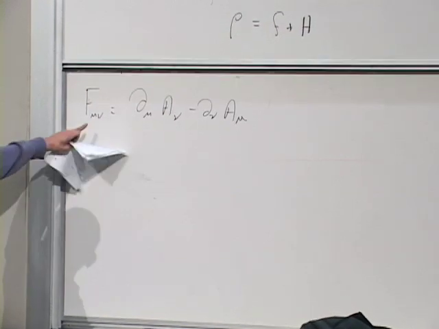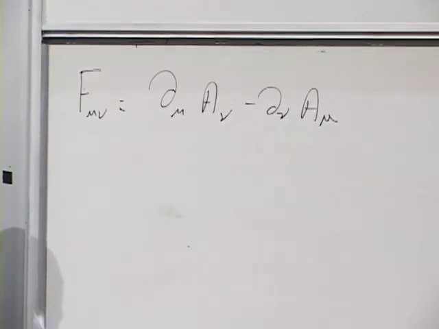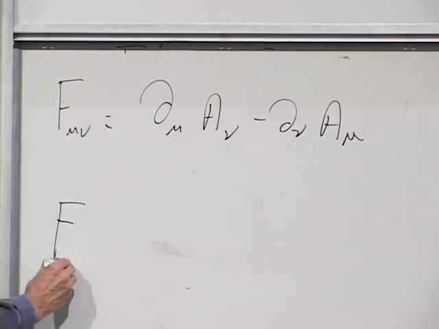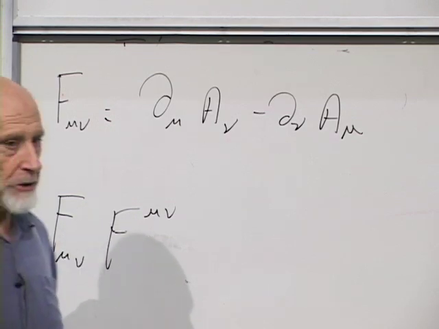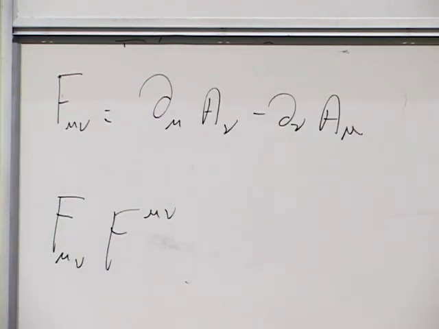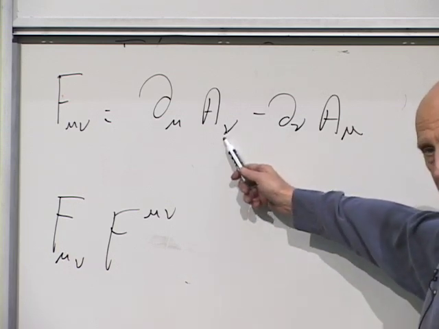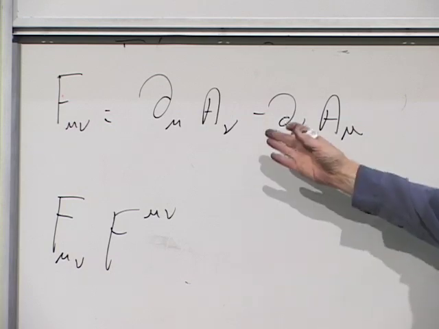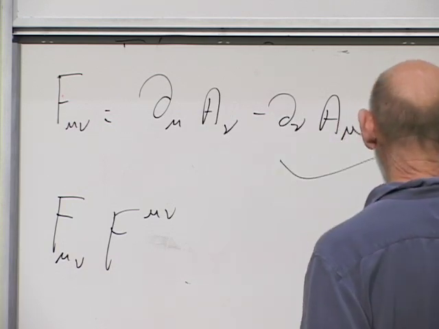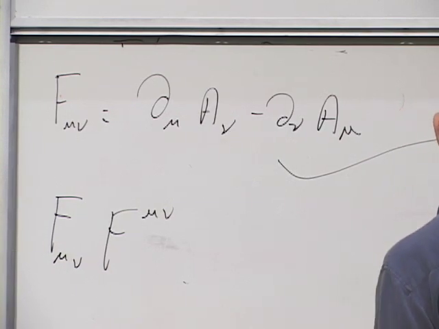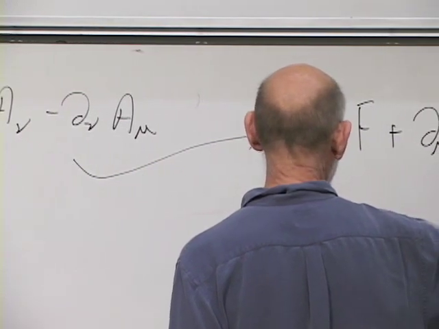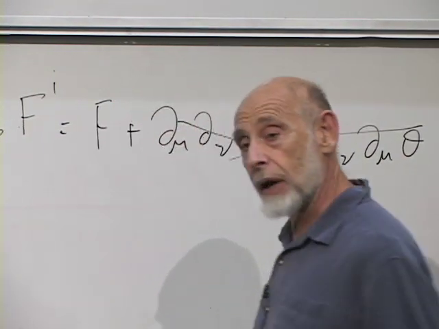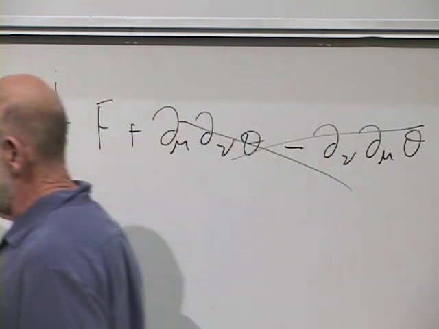The mixed space-time component is the electric field. The space-space components are the magnetic fields. And the square of F, now that there are some signs that go into it, F mu nu squared, that's E squared minus B squared. That's the Lagrangian of the electromagnetic field. The important thing for us is that this is gauge invariant. This does not change when you make a gauge transformation. What happens to A? A changes by the gradient of theta. So what happens to F? F prime becomes F plus d nu theta minus d mu theta. These two terms cancel. So F is itself gauge invariant, and F squared is still gauge invariant.